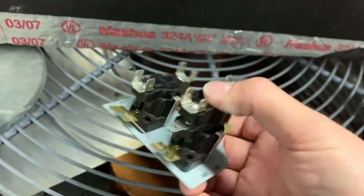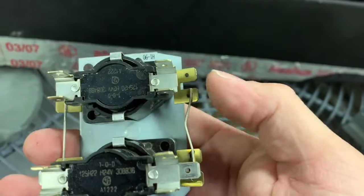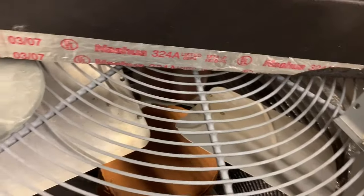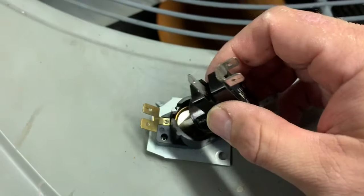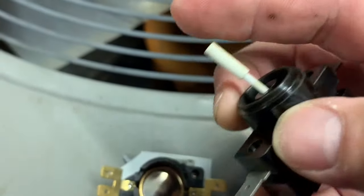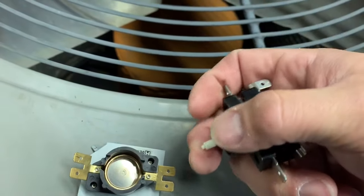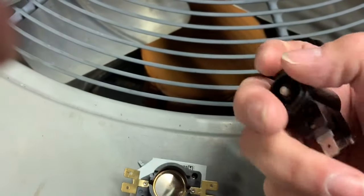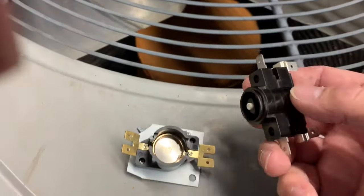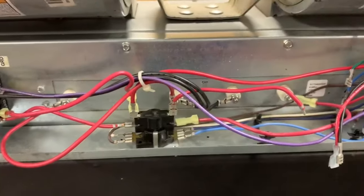Even on a multi-stage sequencer like this you can see the 24 volts are connected, so once you provide power these metal discs will start heating up. We'll pull one apart so you can see — there's the little metal disc that heats up and pops down. The ceramic rod normally holds the contact open, and when that metal pops down, the rod drops and you get your current. This ceramic rod is what typically breaks — it breaks into pieces, the contacts make all the time, and the customer's complaint will be that the heat strips are on even when the air is on.